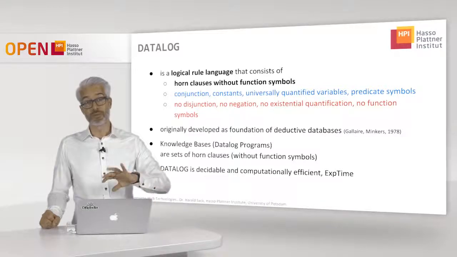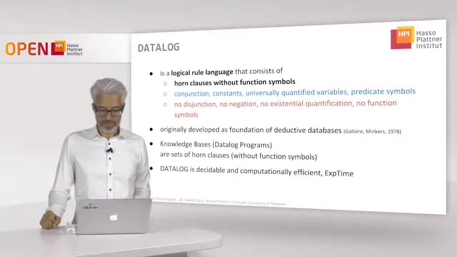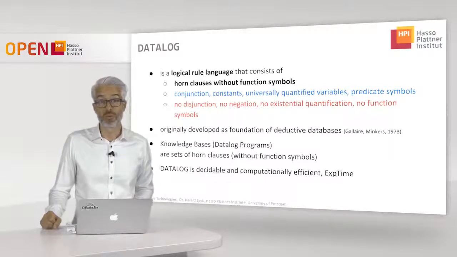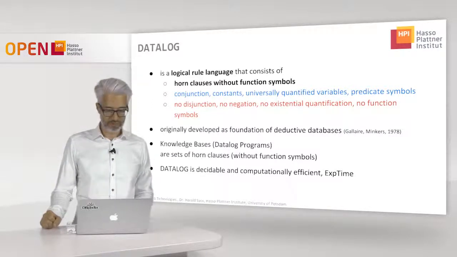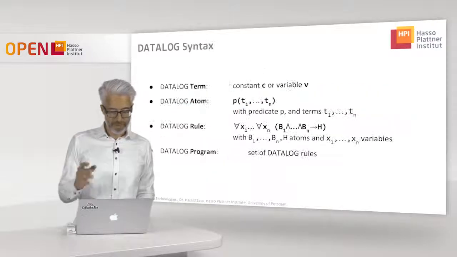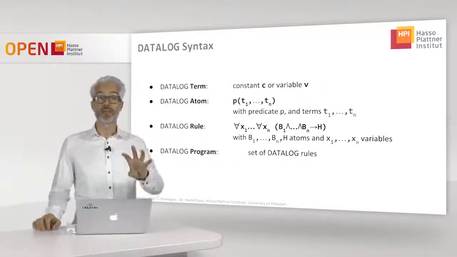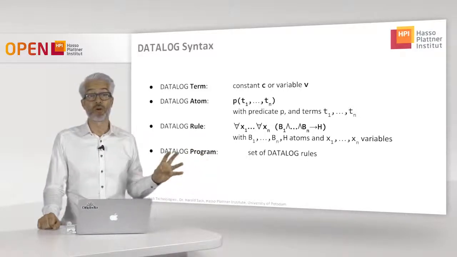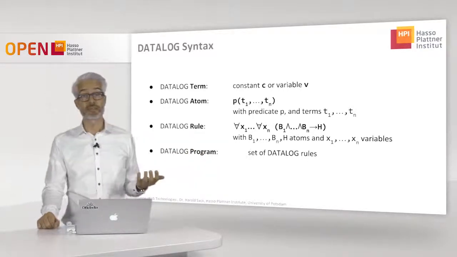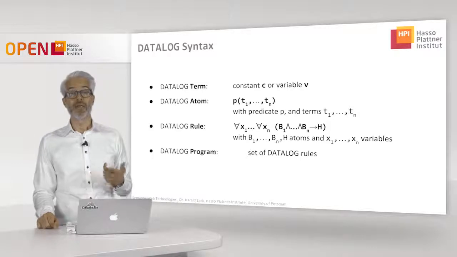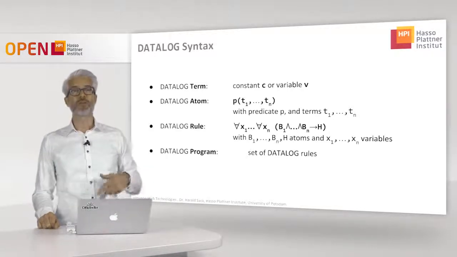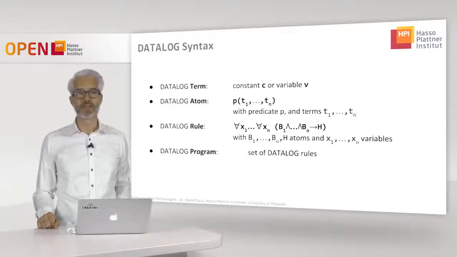It means you can, for example, calculate satisfiability and such in exponential time, which is, for logic, quite fast. Okay, so let's have a look at a few examples. So first, DATALOG syntax. First, we talk about terms in DATALOG, which are either constants or variables. And then atoms usually are predicates over so-called terms, so over constants and variables.